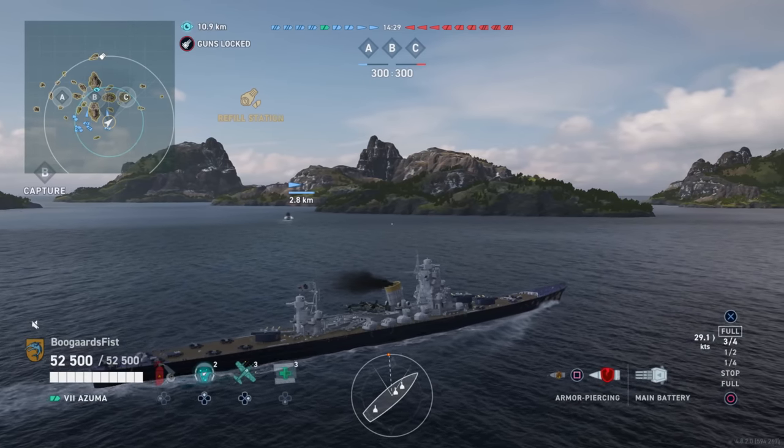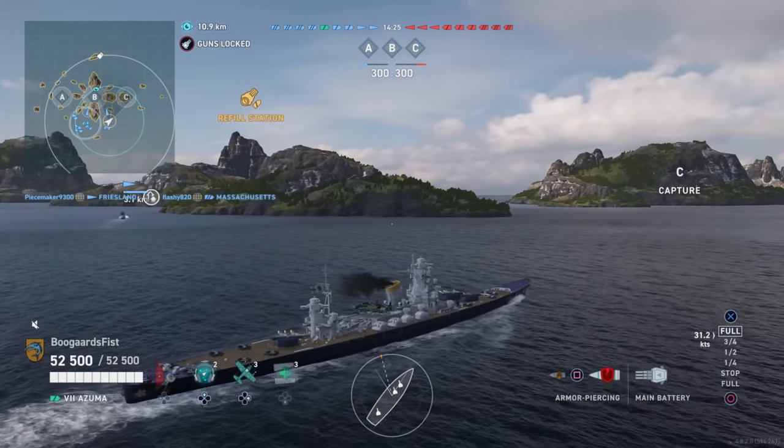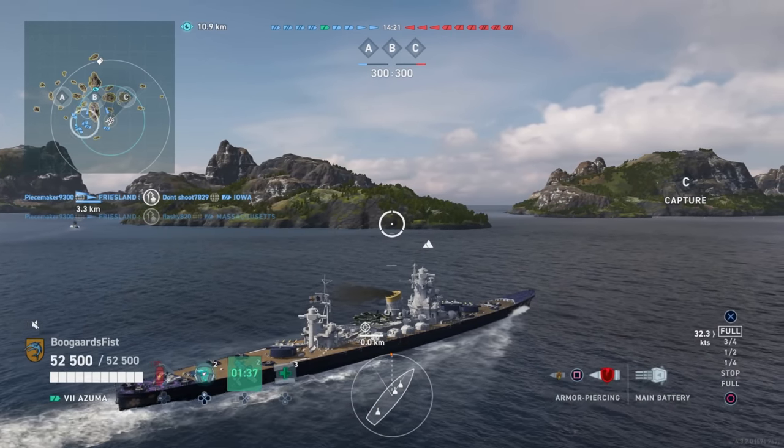The AP works magic at any range. If you got angled ships, you can consider shooting the HE. It's not bad either, but definitely want to be favoring the AP whenever possible.